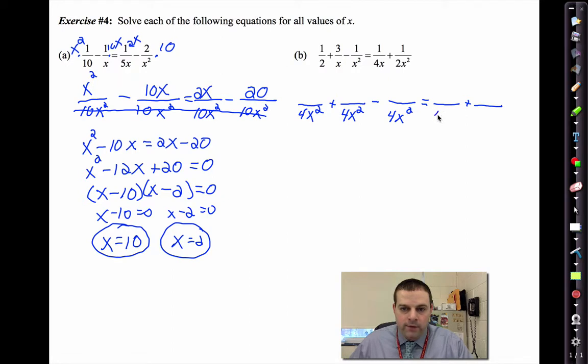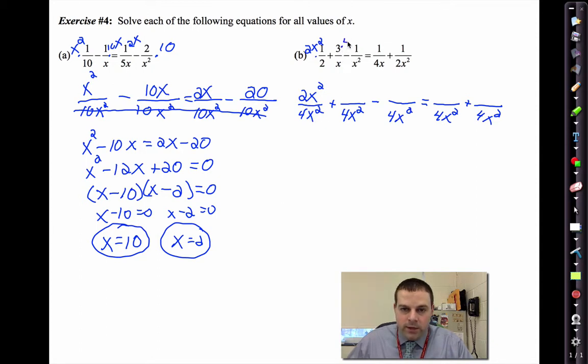And if I look at all five fractions, none of them are totally there as far as an LCD goes, so I am going to have to change all five. Some of them a little bit more carefully than others. In our first fraction, we're missing a 2 and both x's, so 2x squared gets multiplied in. Multiply that by 1, and we get 2x squared over 4x squared.